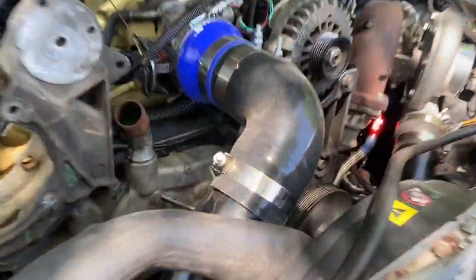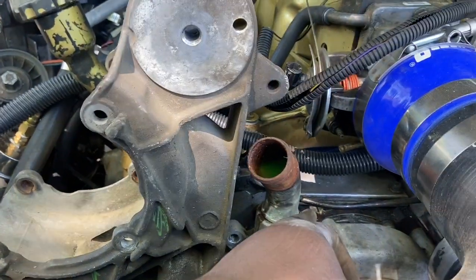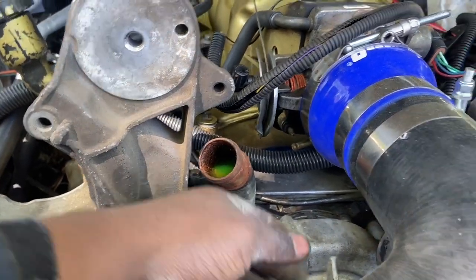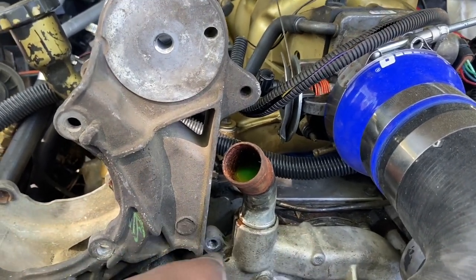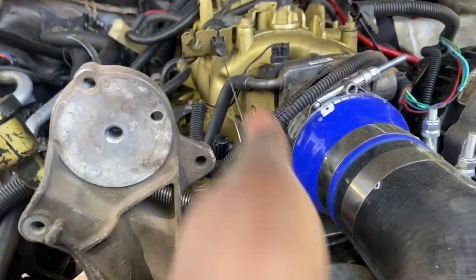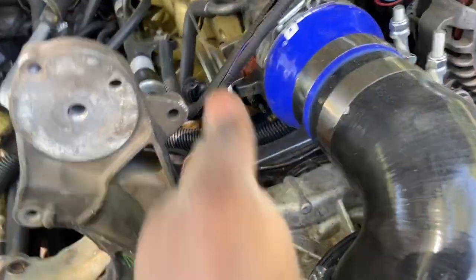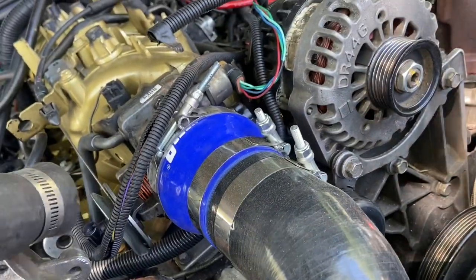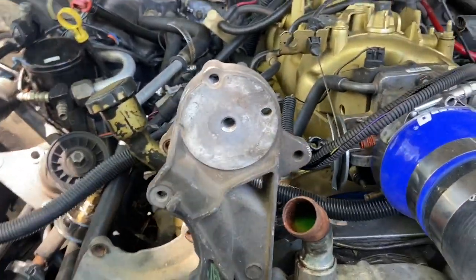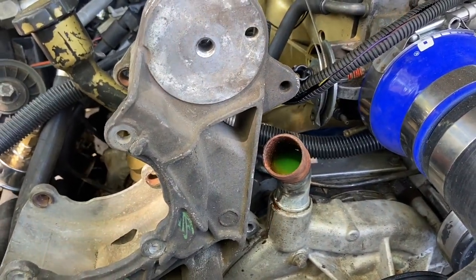The water pump pulley is hidden. Some people on YouTube just take a jack handle, stick it up in this hole, and turn it — but first you gotta heat this area up so you can move it out the way and have it come this way. I think that'll be better for me because I can get my hose going the way I actually want it instead of having it go on top.